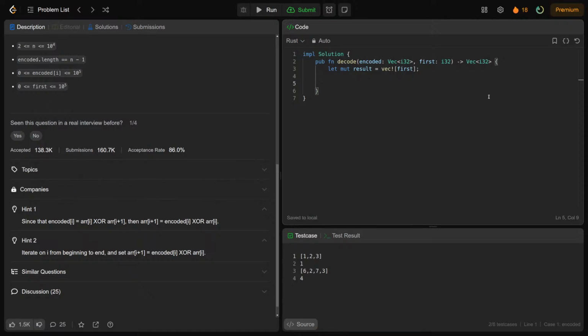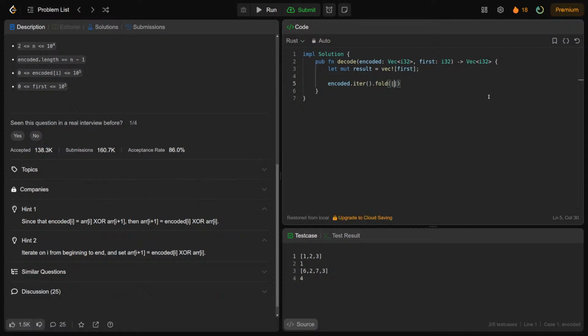Yeah, I guess the simplest way will be to have a tuple where I use pop, where I use last. I can use pop or last. Okay, so I'm thinking how I can write this a little bit more interesting. Because now we can do encoded that iterator, that fold.